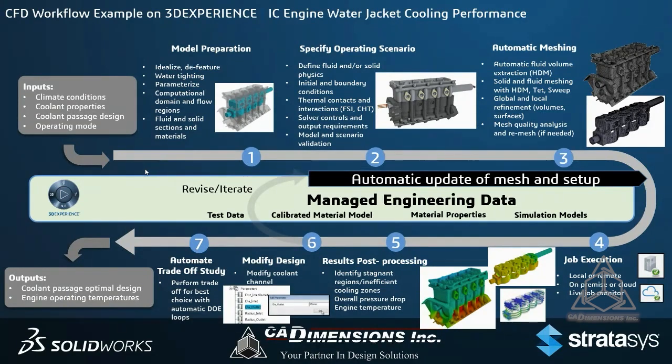Step 3, automatic meshing. I really like this step. The mesher in the 3D Experience platform in Fluid Dynamics Engineer, in my opinion, is what really sets it apart from desktop, because it does a couple different things, right? The first one is the automatic fluid volume extraction, which desktop does do, but it takes a specific step, right? When we run the check geometry tool on the desktop program, it does a Boolean extraction of the either internal or external fluid volume, which can take quite a bit depending on how big our model is, what our fluid volume is, how complex the contacts are, things like that.